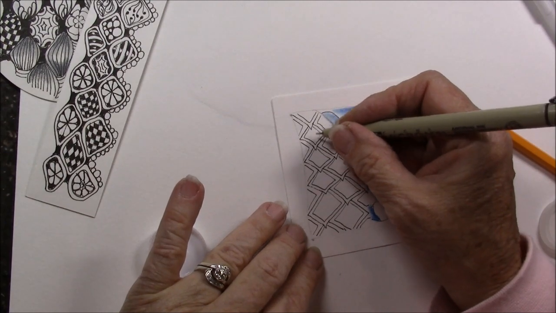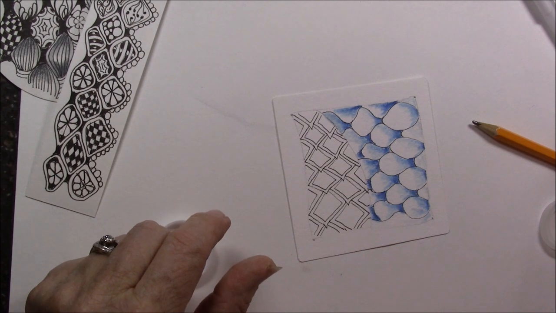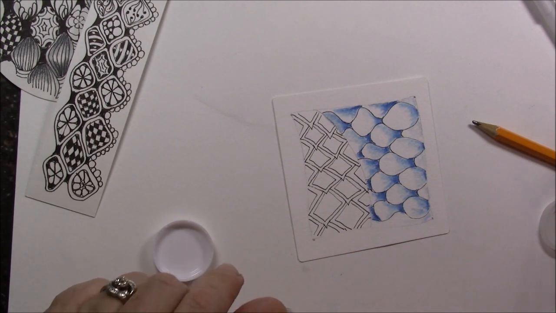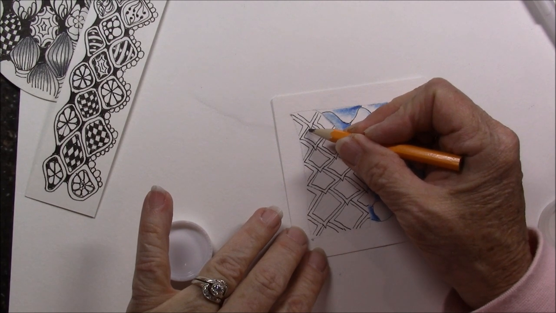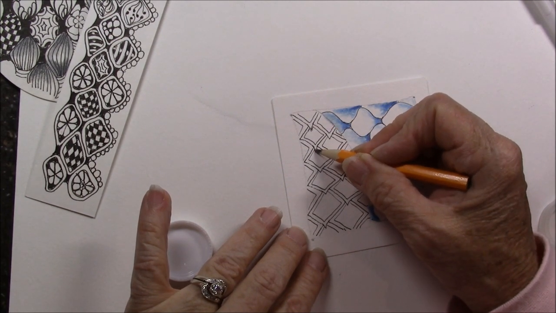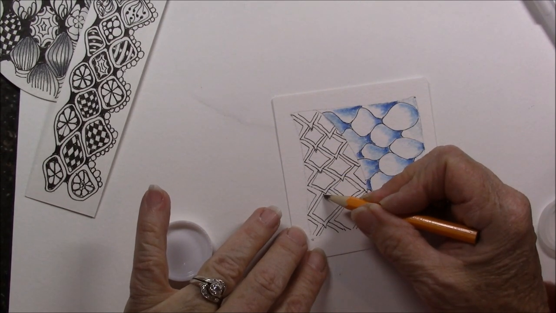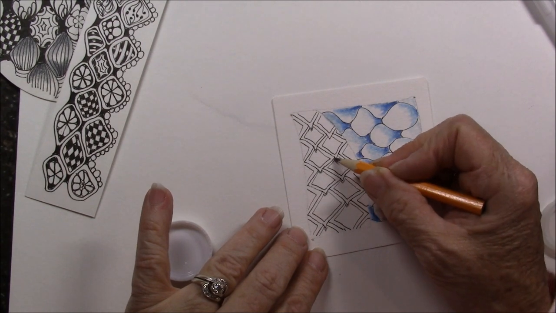Now we have this and we can come in. I'm going to use a different color. I think I'm going to use the pencil. I'm just going to put a tiny bit of graphite just at this point. You could go in and fill in your background with different tangles.